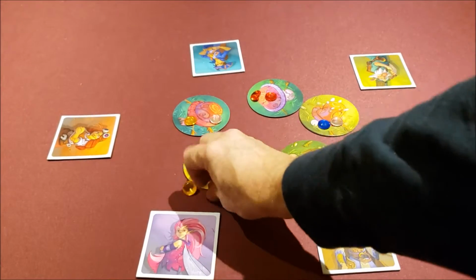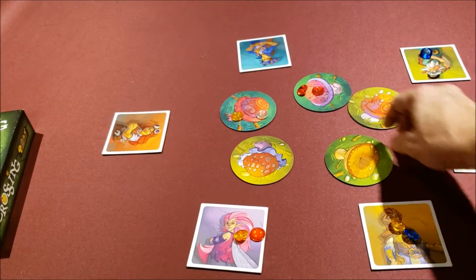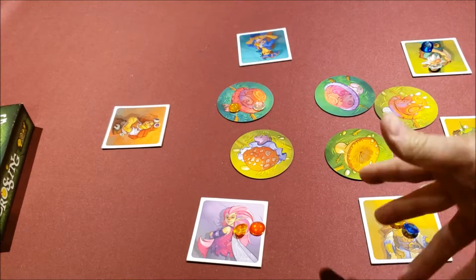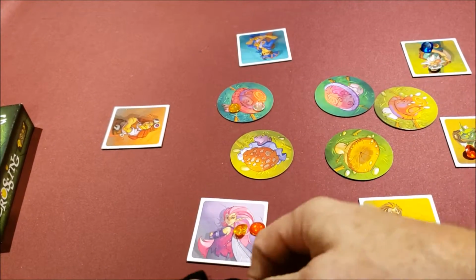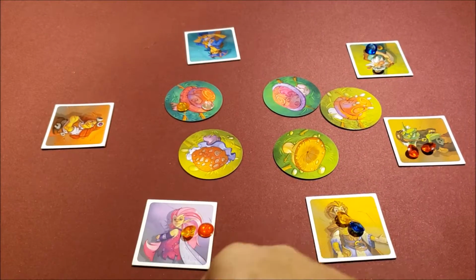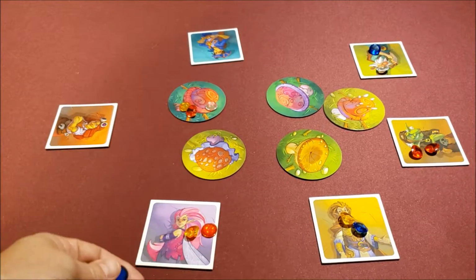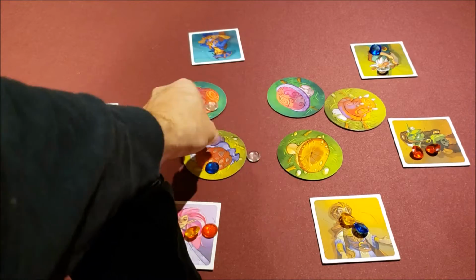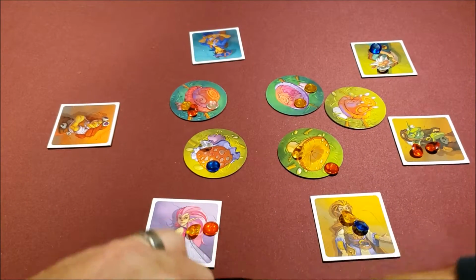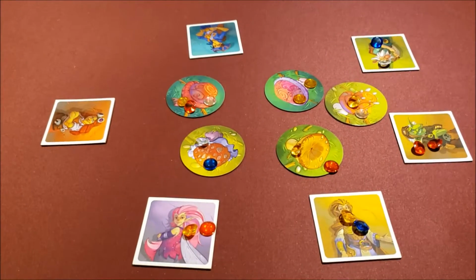So let's just say at the end of the round, it looks like this, and these two, so we'll put them there like that. So these two people pointed at this one together, and the rest of us got these gems. So this one still has 2 gems. The other ones have 1 gem each. So what I'm going to do is, when there are still gems on there, you put 1 more gem on there. And then there are 2 gems here, 2 here, 2 here, and 2 here. And this is where the game gets really interesting for a couple of reasons.